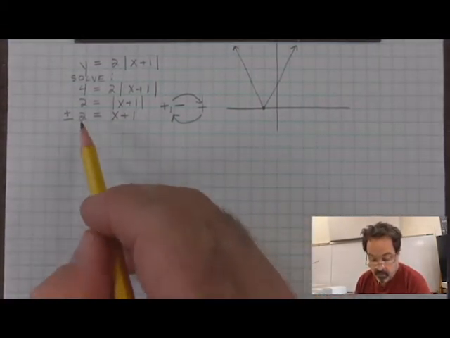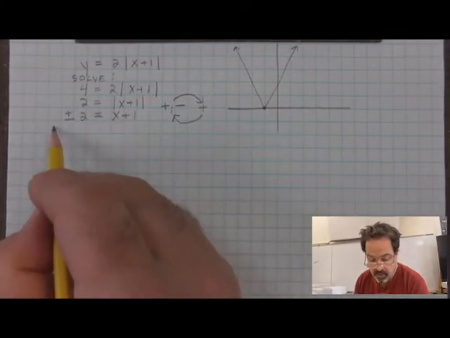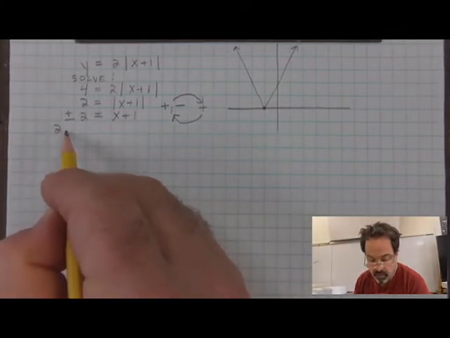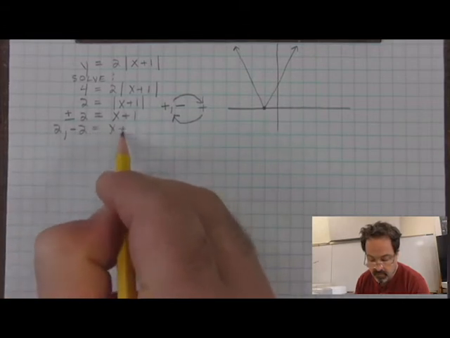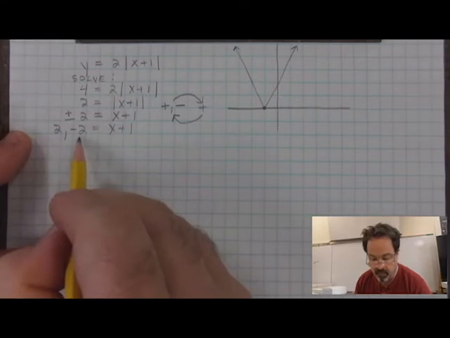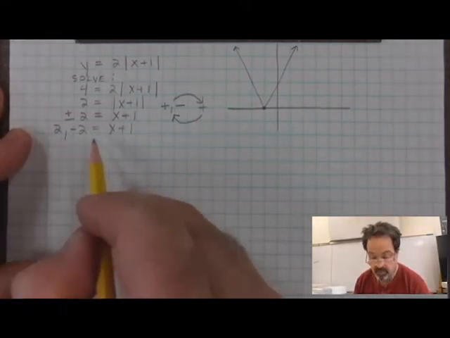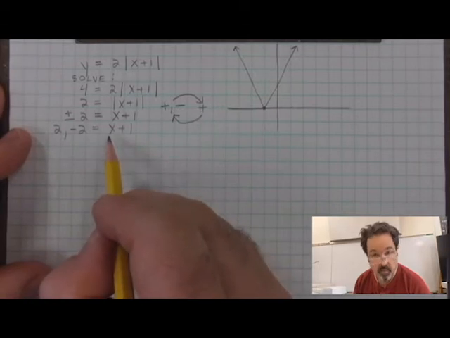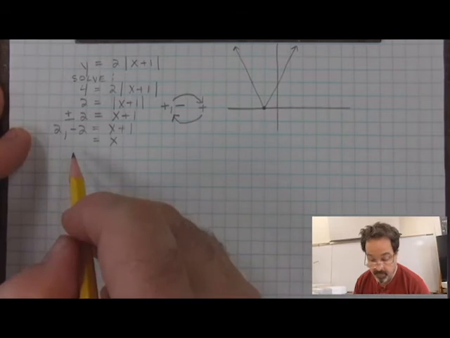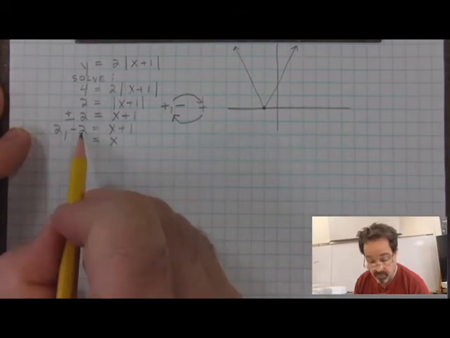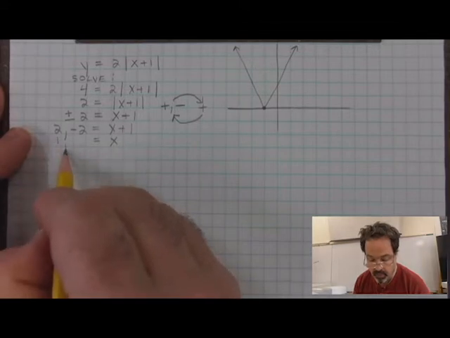Now I can get two solutions for x, because on the left, I have to consider that I'm working with the positive sign of 2 and the negative sign of 2. I've separated out my two possibilities on the left with a comma, so when I take the final step and subtract 1 from both sides, it'll get x by itself on the right, but I have to subtract 1 from both of these possible solutions. And I get 1 and negative 3.